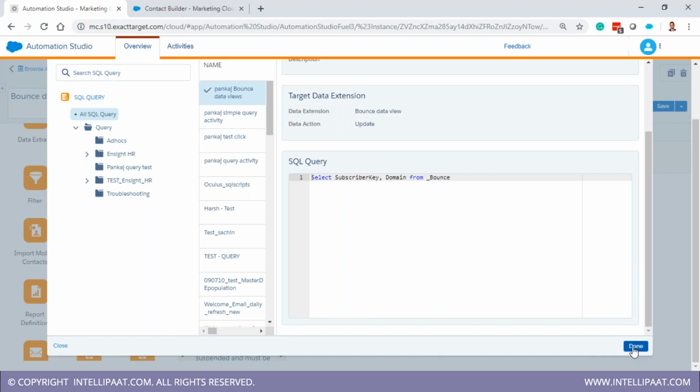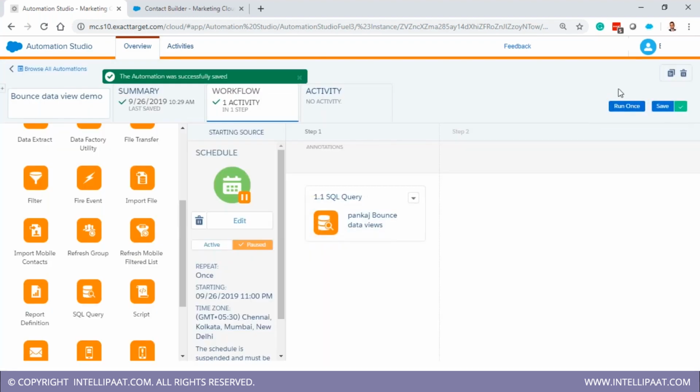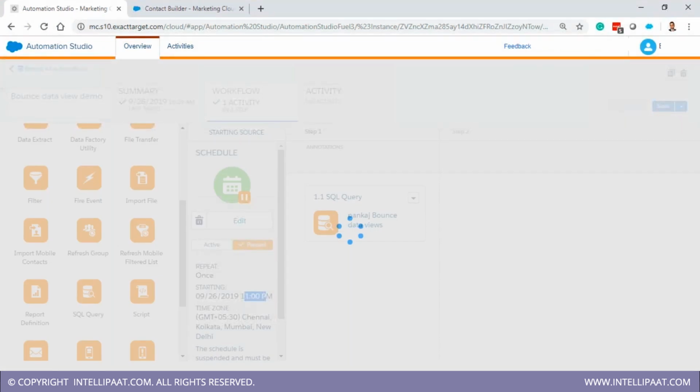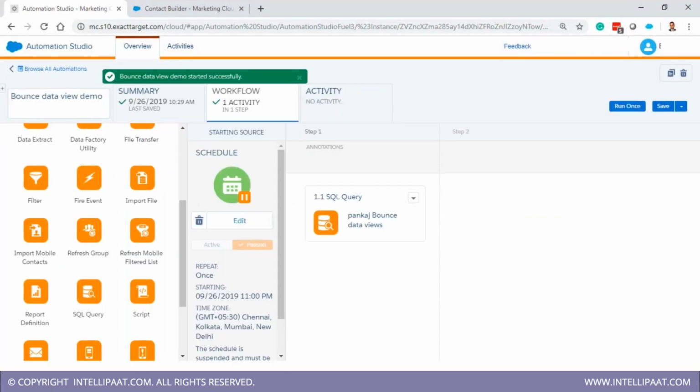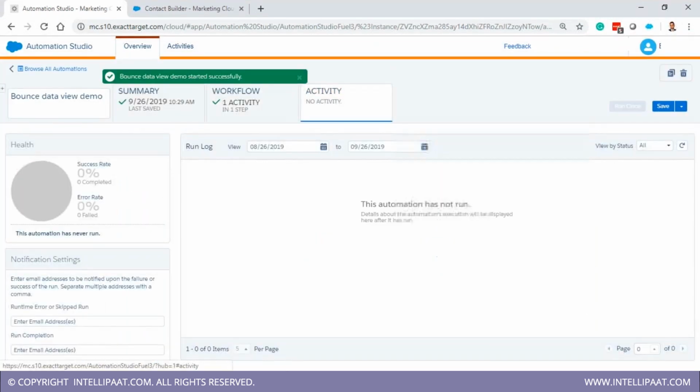I'll save it again. Remember, I can do two things: I can run it once, or I can automate it at 11 p.m. my time. In fact, it should be 10. But anyway, let me do run once. In the meantime, I'm just holding my prayers so I don't get embarrassed. It should run. Fingers crossed. It started running. If you want to see, you can go to the activity on the right-hand side and refresh it once. It might be a bit slow, because sometimes it takes a couple of seconds to reflect whether it's already running in the background. Sometimes it happens faster, so I'll wait for 5-10 seconds. If it doesn't appear, I'll run it again.